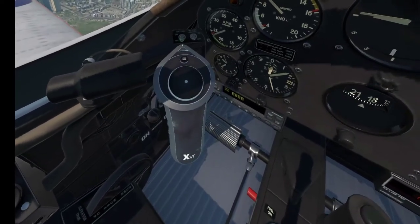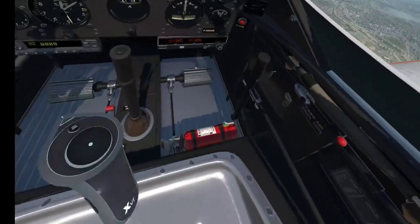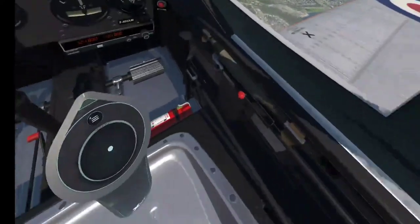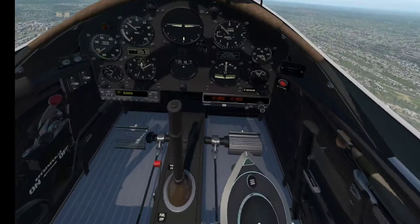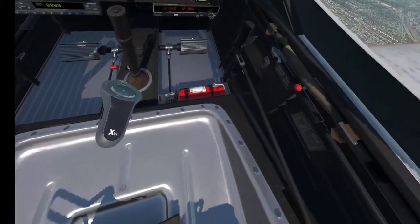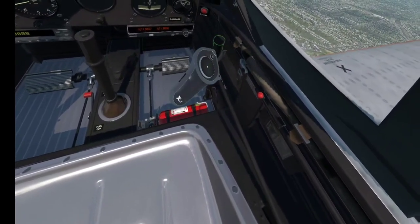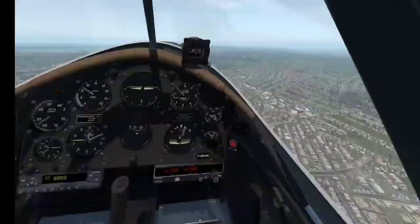That's the battery switch, that's the master avionics for the radios. The radios here, and this is the transponder. So don't worry about that, forget all about that. I'll teach you all about that later. Fuel tap down there. They don't have toe brakes in the Chipmunk, they have differential braking, so you've got to put the flaps on a bit and then put it in.